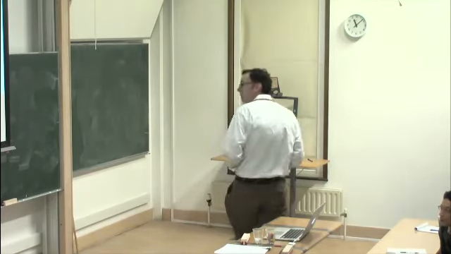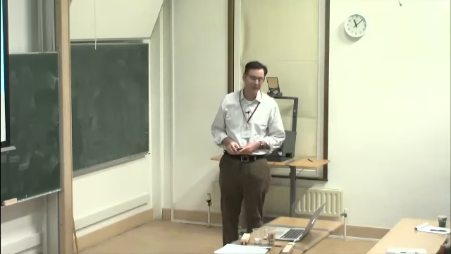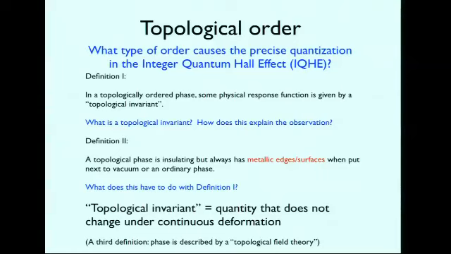So two definitions to start with, and we'll use a more sophisticated definition in lecture 2, are that where that quantization comes from is topological order instead of symmetry breaking order. And there are plenty of phases that combine both of those ideas, like topological superconductors. But something I can measure in a topologically ordered phase is given by a topological invariant. And I think you all know here what a topological invariant is. I'll just explain the particular kind that come up in solids.